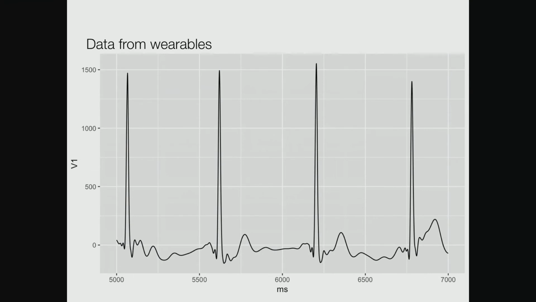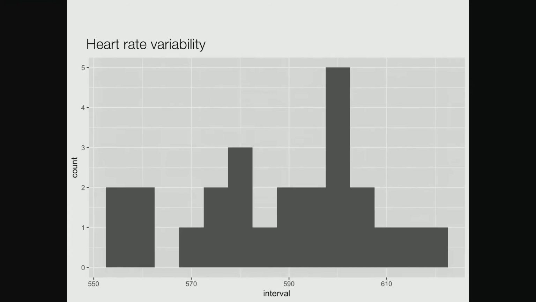So here I was running across the Harvard Bridge, and if you look at my heart rate variability over the 30 seconds or so, you see that the interbeat interval ranges from about 550 to about 620 milliseconds. And so you could calculate my heart rate variability, which is thought to be an indicator of heart health and so on. You can calculate that I was running at a pace of about 100, my heart was beating at about 100 beats per minute. So, you know, there's all sorts of information like that available.